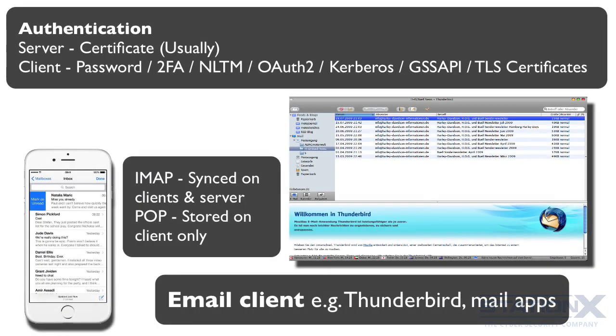Client-side authentication: depending on the mail client, you'll have different options for authentication. Those include things like transmitting the password unencrypted, which was what was originally done. And then you've got transmitting the password encrypted because you're using SSL or TLS. You can do things like Kerberos or GSSAPI, which is generally used for enterprise solutions. You've got NTLM, which is a Microsoft solution if you're connecting to Exchange servers. You could use TLS/SSL or some type of certificate for your client authentication.